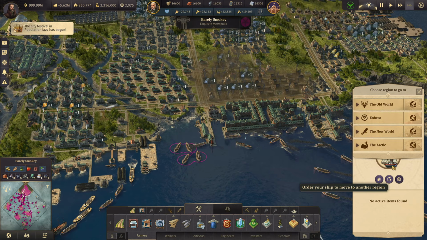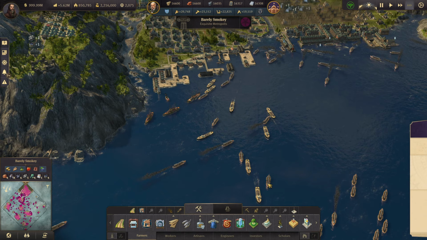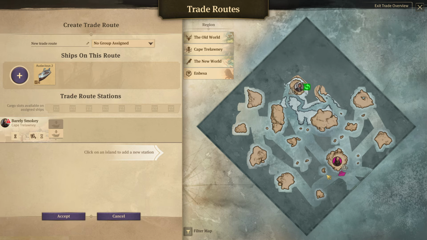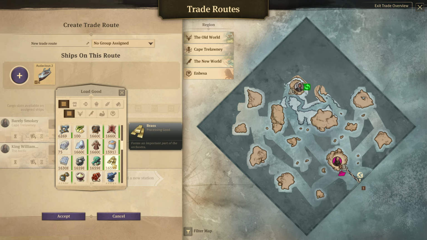So we're going to get you to the Arctic, to King William Island. And while we're over here, we're going to set up a trade route from here to the Arctic. And the gas lamps that we're going to need out there are going to require brass. So shift click, unload everything.